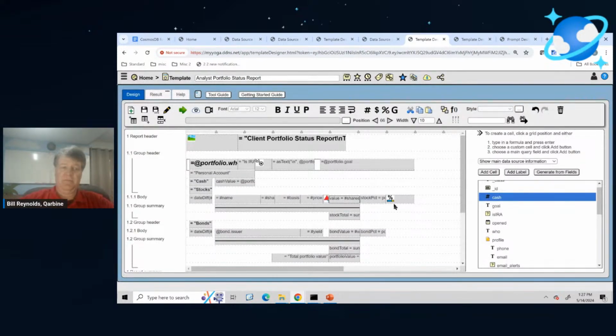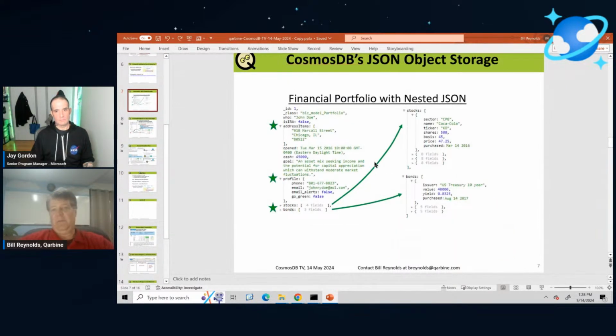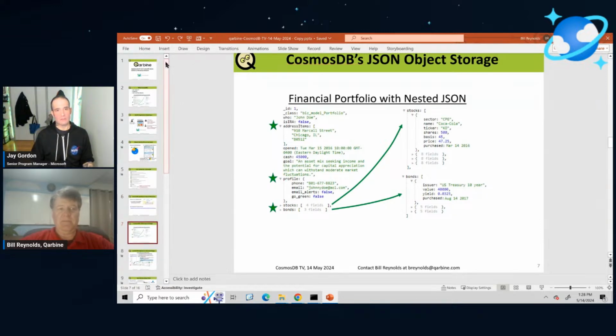So that's the very quick highlighting tour of what Qarbine's all about, how we leverage the Cosmos DB world so that we can do reports like this super quickly. Because if you try this in another environment like SQL, it would be really painful. I've lived that world, and that's part of the reason why we built this. It's all about the tools that you need to best complete the job that you have. And so creating tools that work alongside Cosmos DB is really, really huge. Thank you so much, Bill.